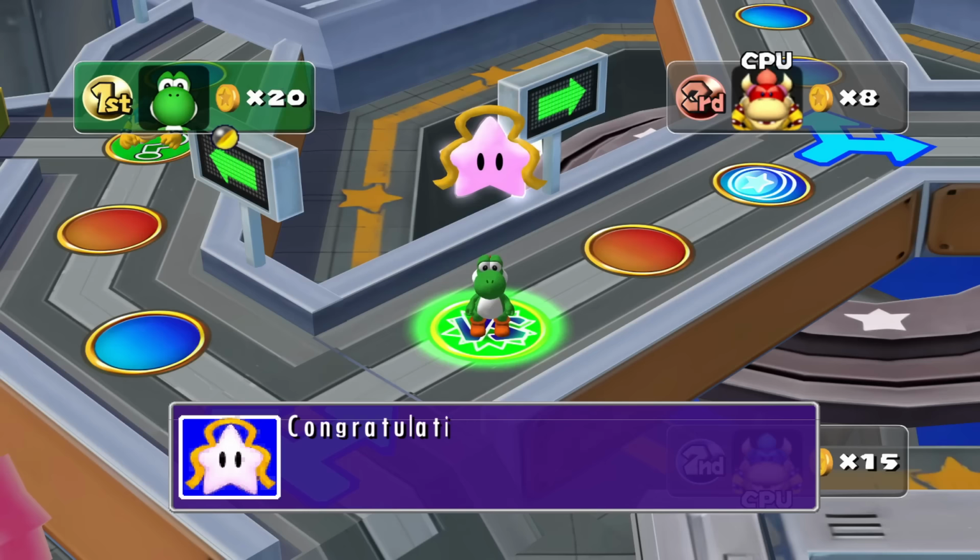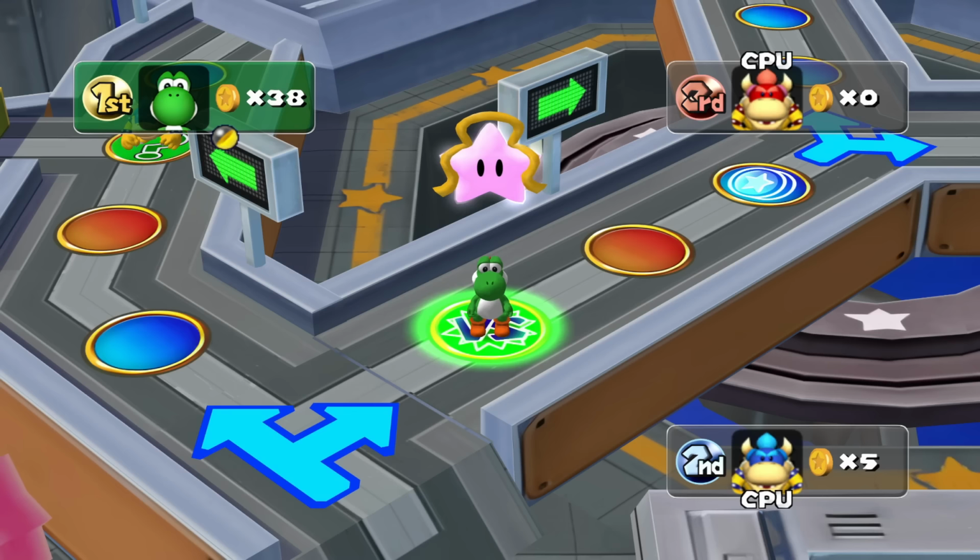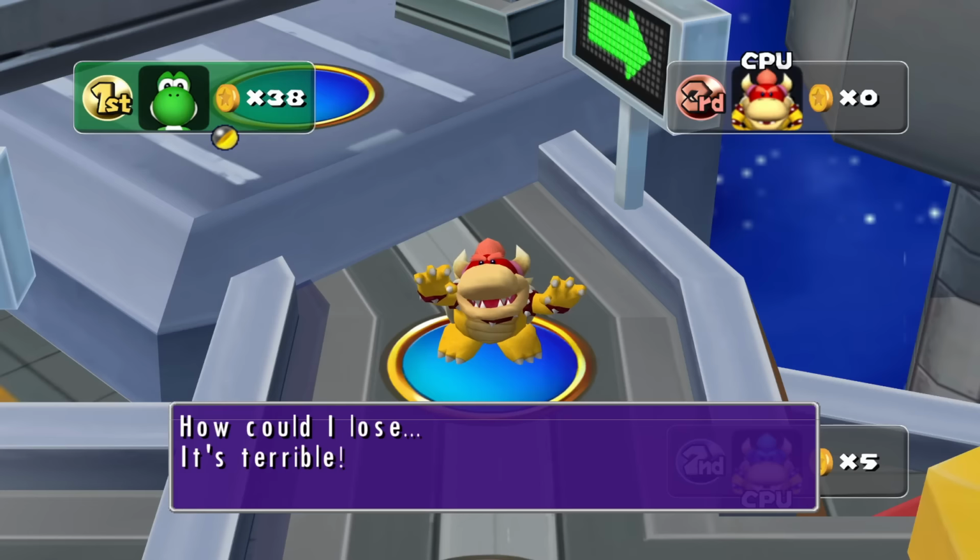Hey, wait, so do they have to each pay 10 coins? Plus 18. Oh, Red is eliminated. Blue's almost eliminated. Wait, is Blue the one that's up there? How can I lose? It's terrible. So sad for you, Koopa Kid. So sad, isn't it? So sad. Okay, now Blue, what about you?